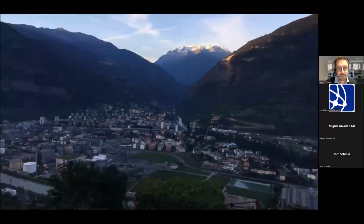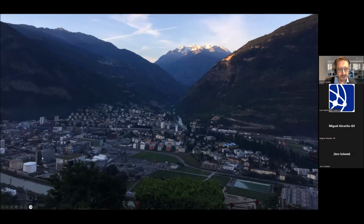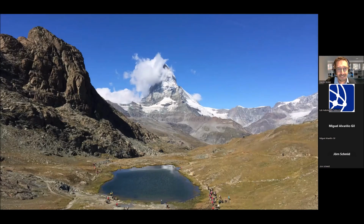Okay, but now coming to the topic of our webinar today, this picture I took early morning on a Friday in August 2016, when I had my first meeting at Lonza in Visp, and this is Visp with the Lonza campus down there. My meeting was not earlier than 2 p.m. in the afternoon, so I had some time, and I started early, at 5 o'clock, to take my car and drive to Zermatt to see for the first time in my life the Matterhorn. So this was also from this perspective a very successful business trip.